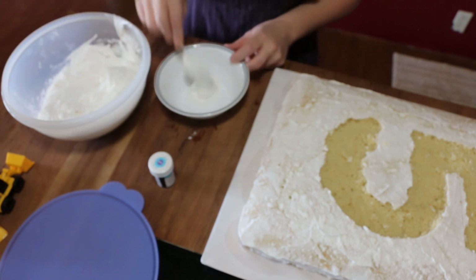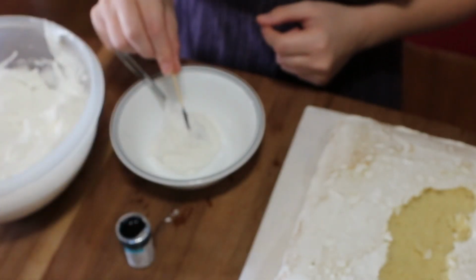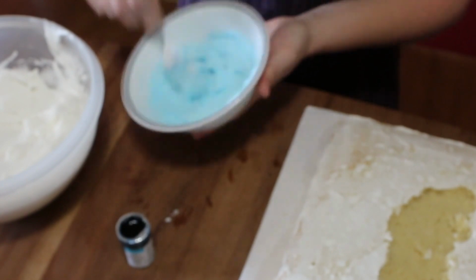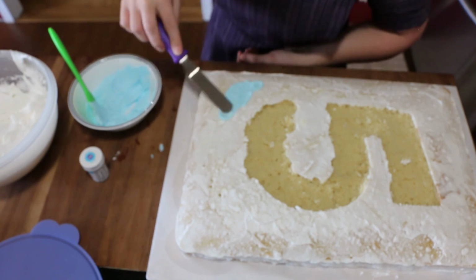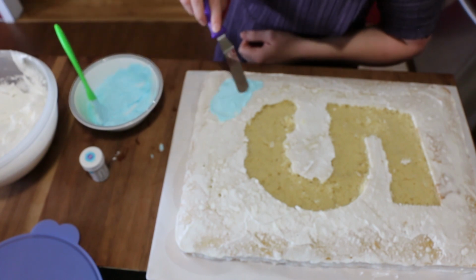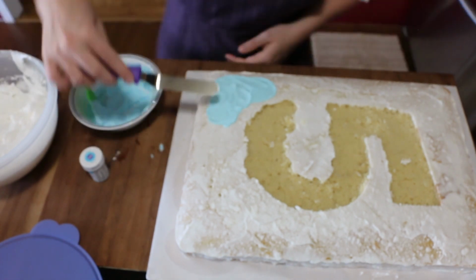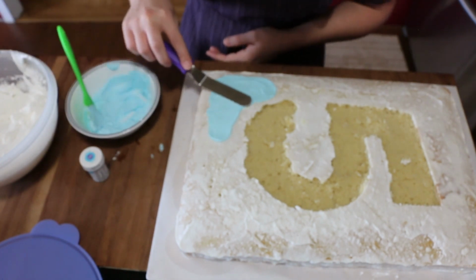So now I'm just taking a little bit of frosting and I'm going to be mixing some blue in, just for a little pond there in the corner. I just want to make it look as natural as I can. So we're just going to add in some blue there. And then we're going to make our little pond. And I'm not going to make this perfectly round or anything. I'm just going to make a shape, just kind of go around the corner there, make it look as natural as I can. And then I'm going to just smooth it out.